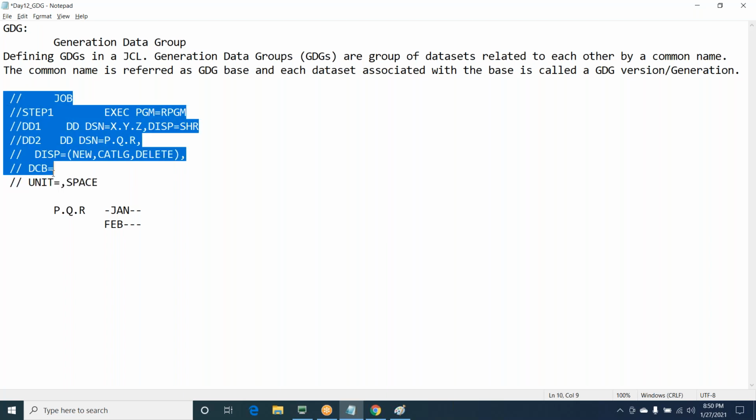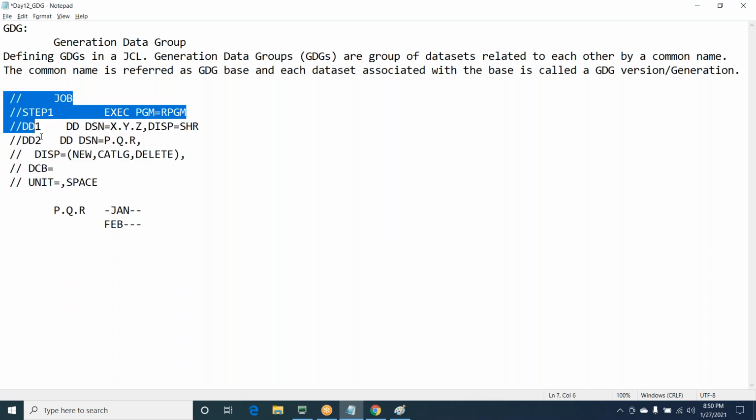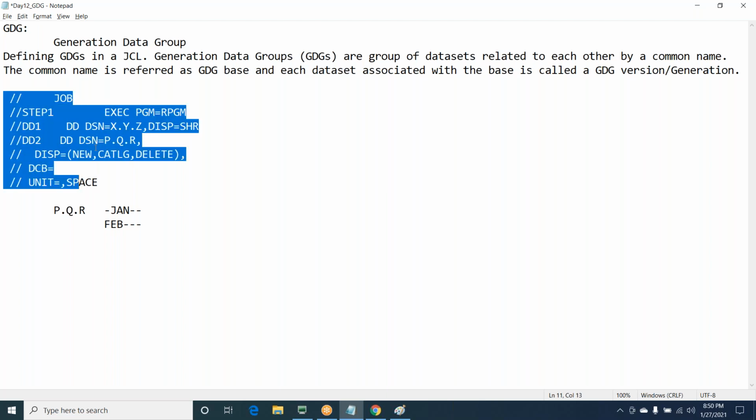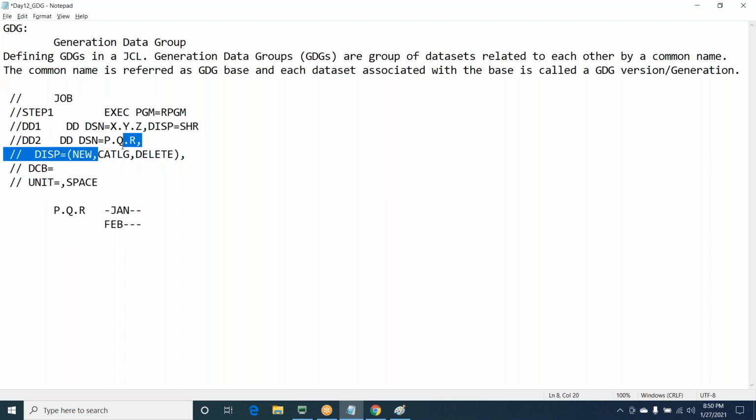If I submit, it should create one file. If I submit, it should create a second file. If I submit, it should create a third file without changing the file name. How can we achieve that? We are able to do that using the GDG concept.